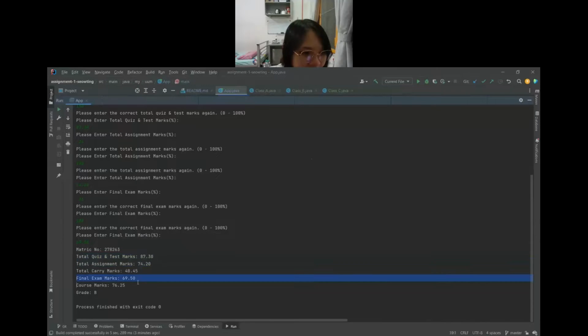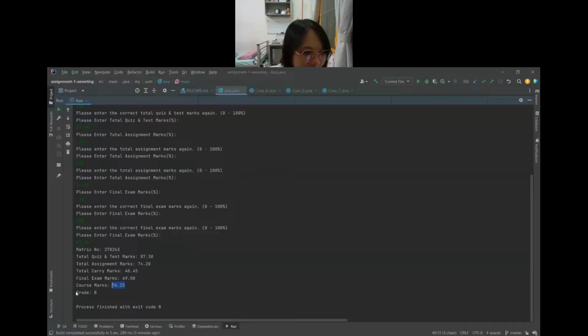And then the final exam mark and the course mark. The course mark is the combination of 60% of the quiz, test and assignment marks, which is the carry mark, and 40% of the final exam mark, which together is 76.25.